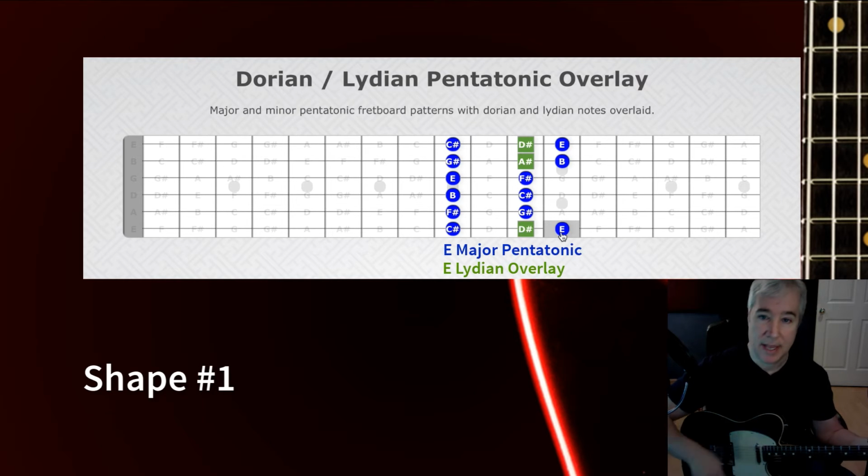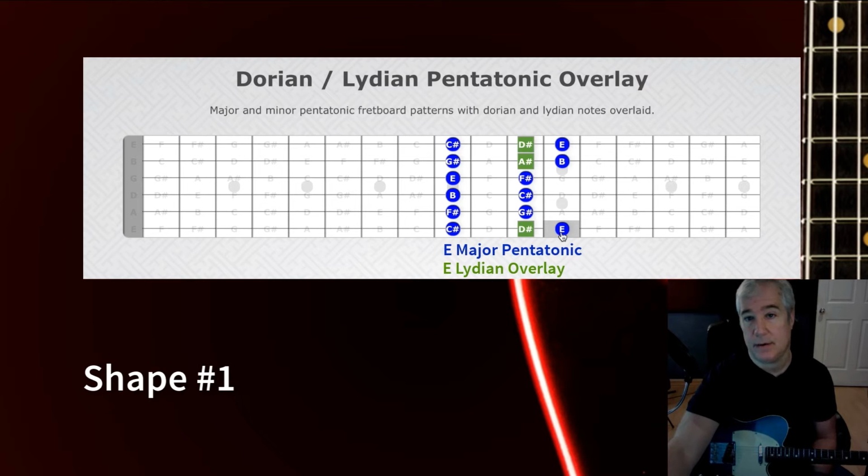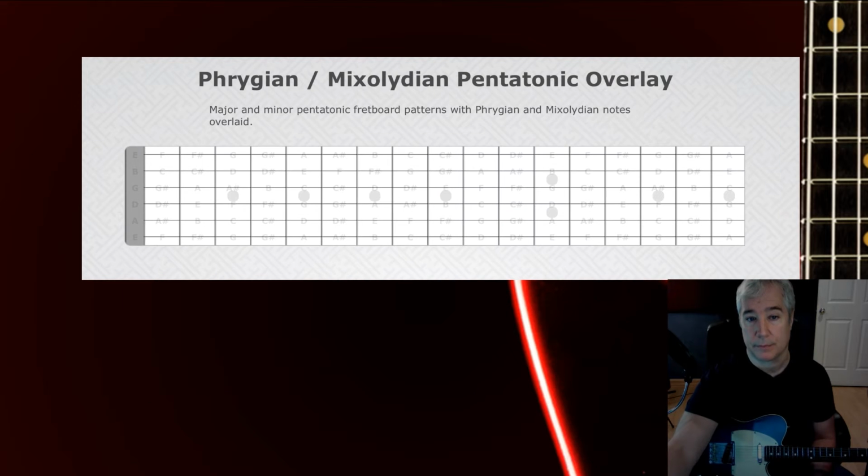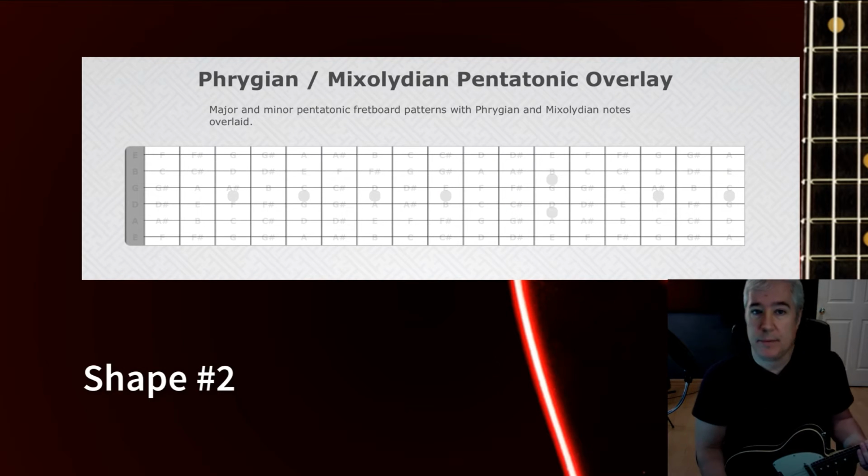So very Lydian. And that's the simple pentatonic shape that you know and love already, with just those 3 additional notes added in there. Or actually, really, it's 2 notes, but three notes in the pattern on the fretboard. So moving on to Phrygian Mixolydian now.